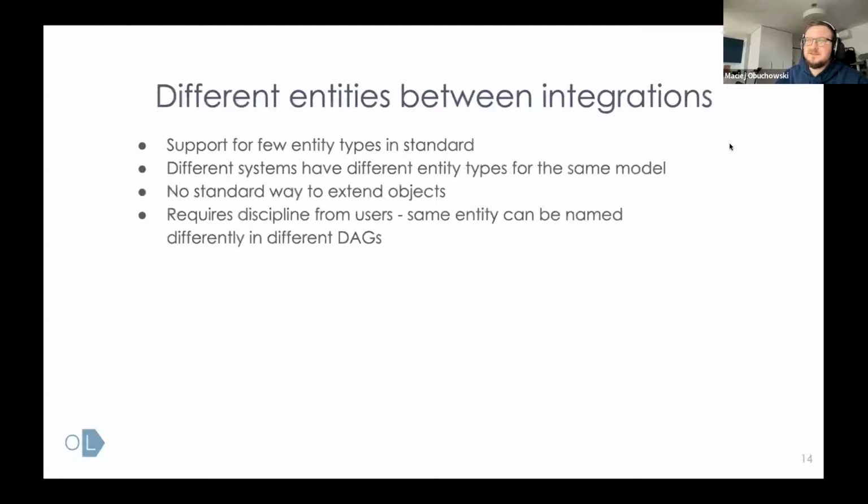Second part is that there are different entities between integrations. Airflow defines just a few entity types. And I looked at some of the lineage backend implementations, and they all use their own defined entity types. So this causes fragmentation of the model. There's no single description of dataset that you can use.